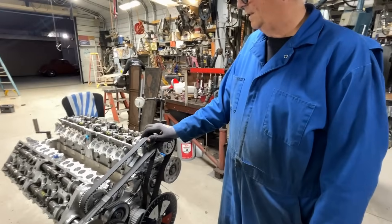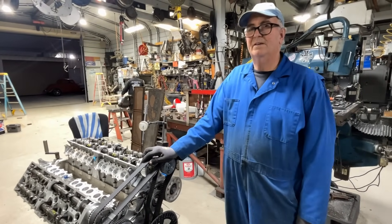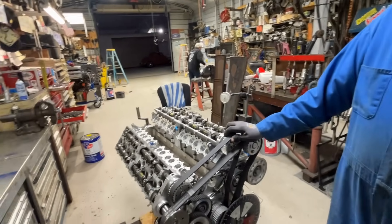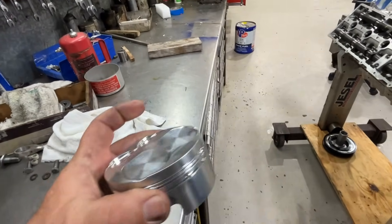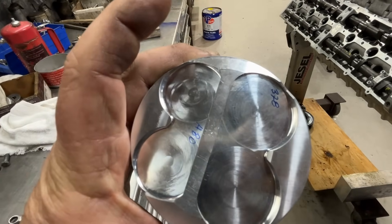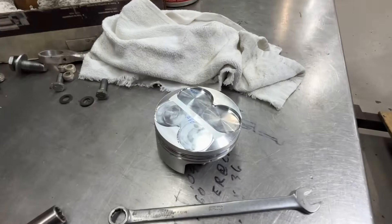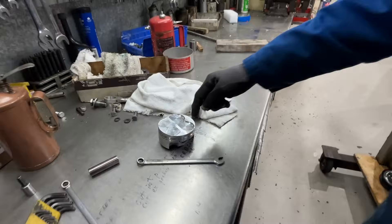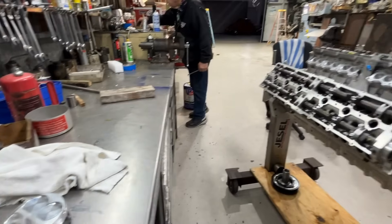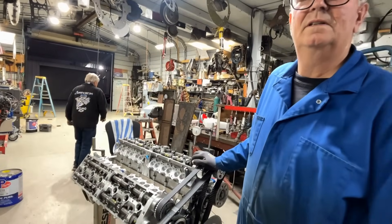What's the next step in the build process? I want to take the pistons out to Jeff and have him look at it to see what we can do. This is one of the pistons — this is the stock piston. Because we're using smaller valves, after I took the cuts on them they look different, so they're going to have a different kind of pattern. There are two circles here and I want to see what we can do to blend them in so it doesn't disturb the flame travel.